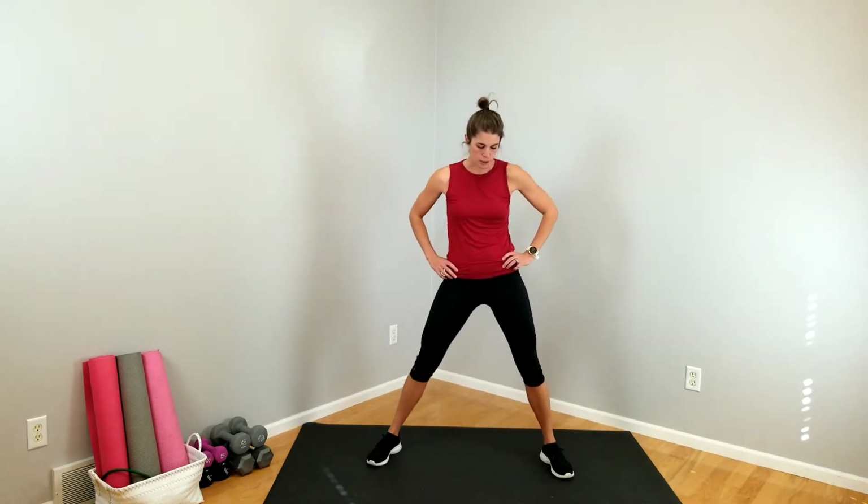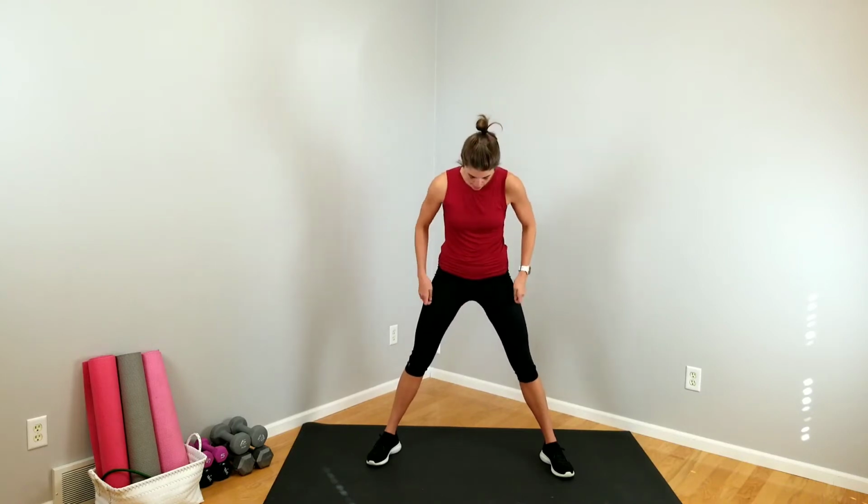Stand up, shake it out. Next, we're gonna move into sumo squats. So widen your feet out, but we're gonna add a little bit of extra internal adductor engagement. So you're gonna widen your feet, you're gonna squat back, and as you come up, you're gonna snap to one side, okay? You're gonna widen back out, squat, snap to the other side.